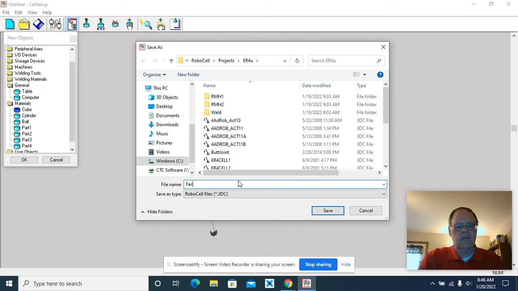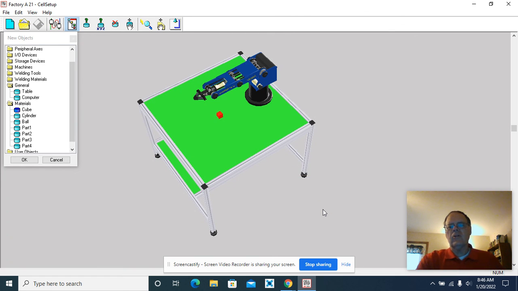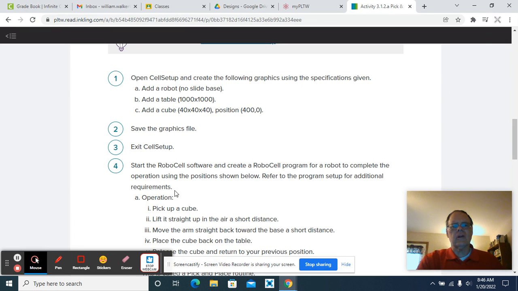And I would name this Factory A. I'm going to go ahead and name mine A21, just so I know this is the 2021 factory, and I'm going to click OK. And so once you have created the factory, you're done with Cell Setup. You can simply close Cell Setup now, and then you're ready to go on down to step 4, which is the RoboCell software and actually the programming.